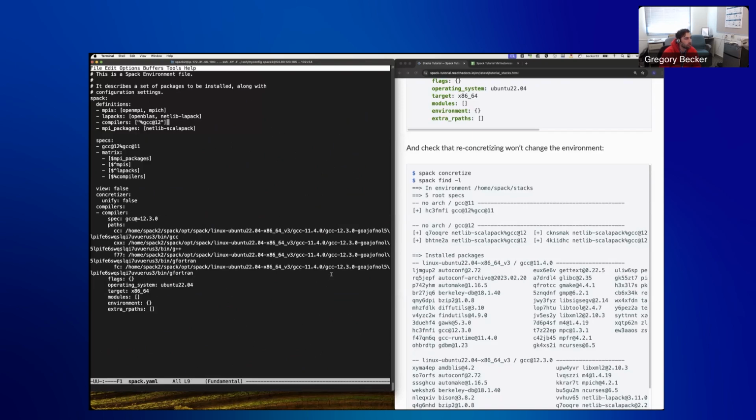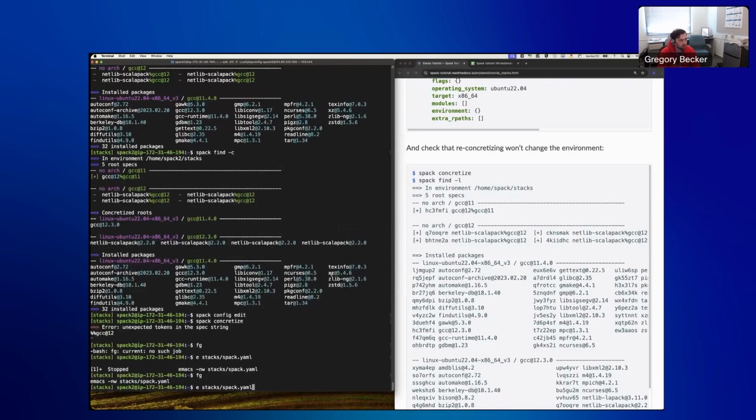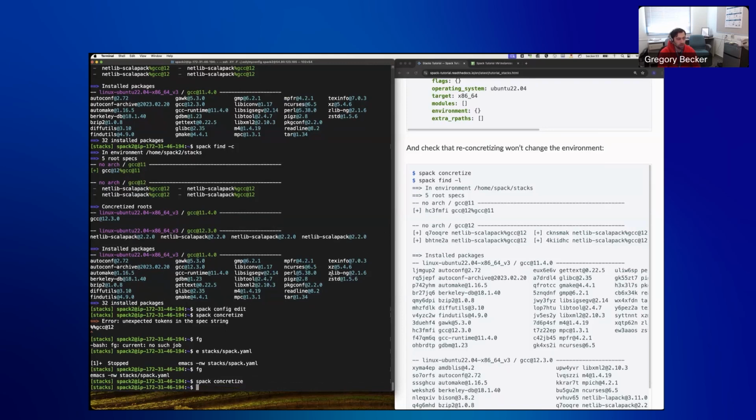Someone sees my syntax error faster than I can. So I wrote the compiler as a constraint instead of as a package, and then I tried to turn it into a constraint again in the list. So I just needed to keep straight which one I was doing when. Concretize, nothing to update, right? We didn't change our environment at all.